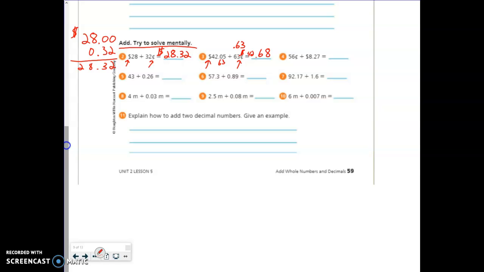So guys, I'm not going to go through all the problems on here, but I would definitely practice them, especially if you are looking at this and aren't still quite sure of how this is supposed to look. But there's plenty of example problems there. And if you have questions with your teacher, please make sure you're contacting them about that. The number one key to adding or subtracting, for that matter, with a decimal is to make sure that that decimal point is lined up and the place values then are being added to the correct place values. It does us no good.